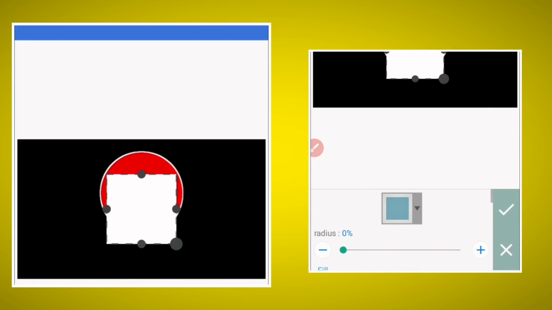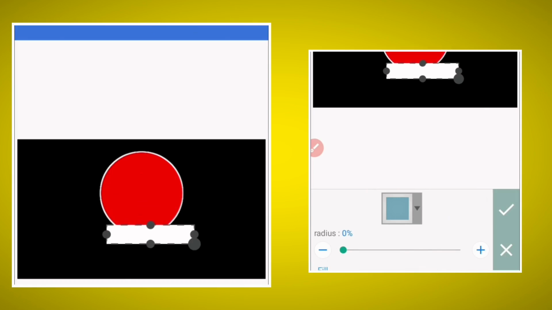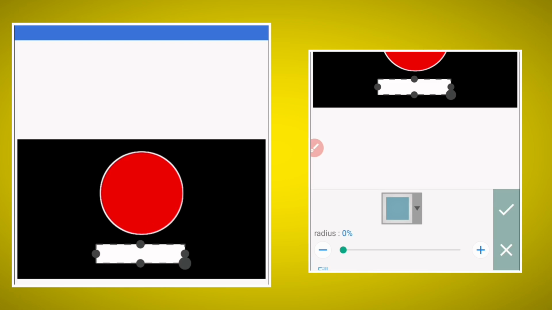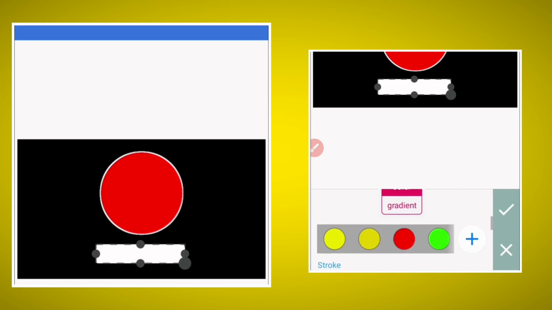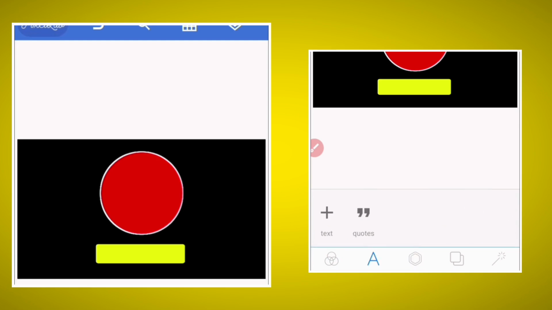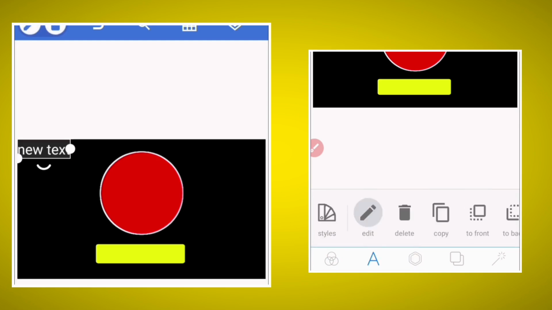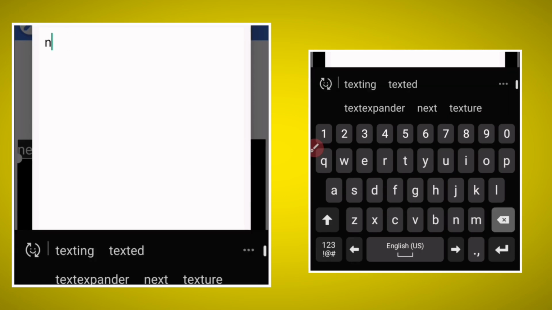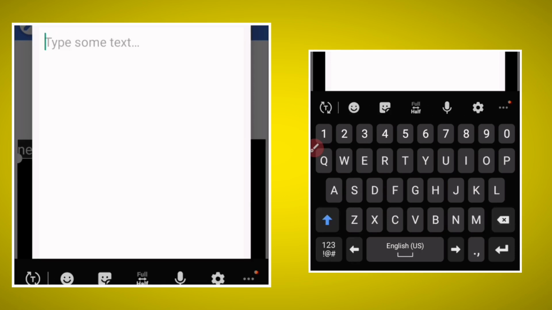Now again click on shapes and make a shape to add a name and then increase the radius. The color has to be yellow. Then click on text, new text, and then edit and write the name of the character you want to have in your video.